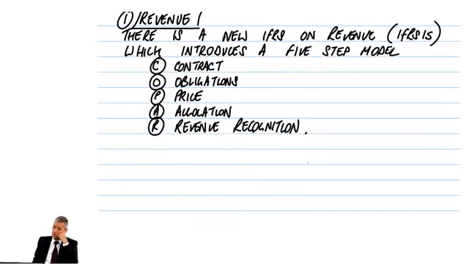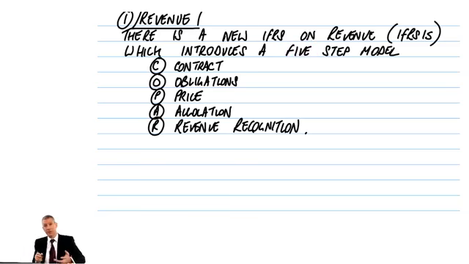It's really good. But there used to be an IFRS, and what it used to do was just go straight in at revenue recognition. But the problem was, because it went straight in at revenue recognition, there was often inconsistency in revenue recognition. This is called a 5-step model, but it can rather nicely be described as being 4 steps before you're allowed to do revenue recognition. So you have to think through the contract, think through the obligations, think through the price, think through the allocation. Once you've done all that, then you can do your revenue recognition. And it really helps with the consistency of revenue recognition. And as I promised, more on that tomorrow.